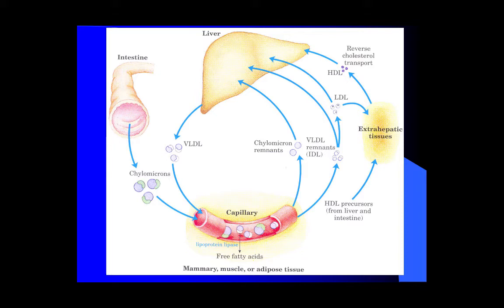But the VLDL also has C2. As that VLDL goes through the blood, it picks up C2. And the C2 allows it to interact with lipoprotein lipase. Same thing happens. Triglycerides are hydrolyzed, they're stored, it goes through this process. But now rather than a chylomicron remnant, what would we call this one? The VLDL remnant, aka IDL. Same thing. VLDL remnant or IDL. So we can call this VLDL remnant, except obviously it's going to have B100. Now the VLDL remnant leaves lipoprotein lipase and goes through the blood.